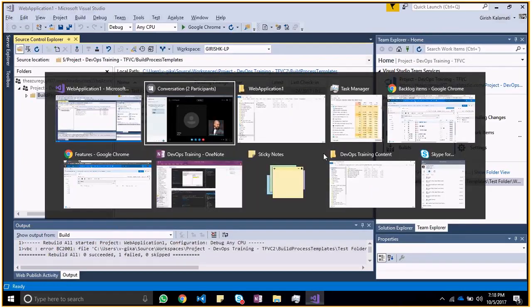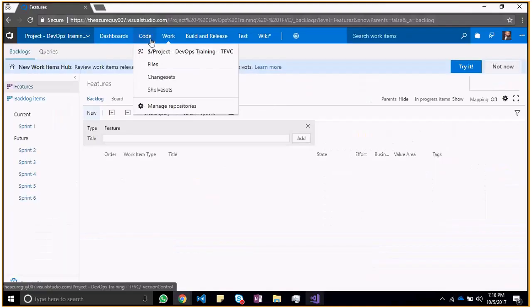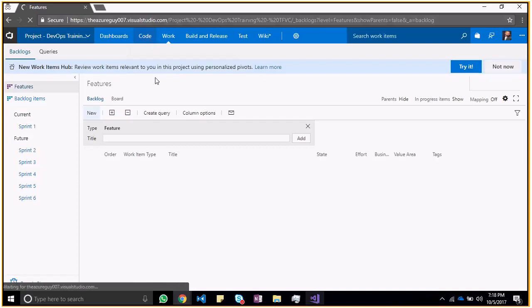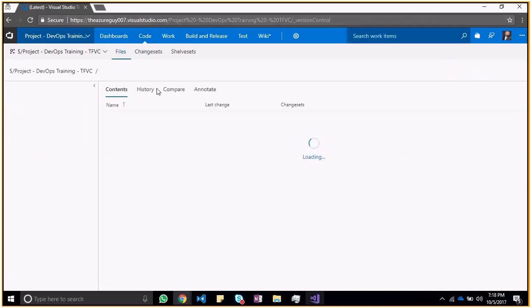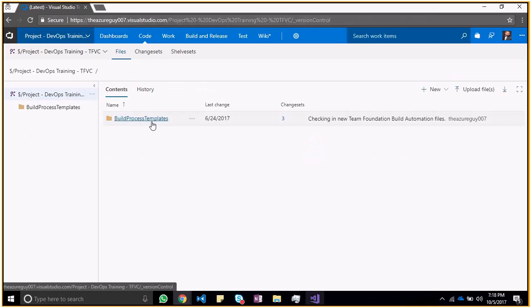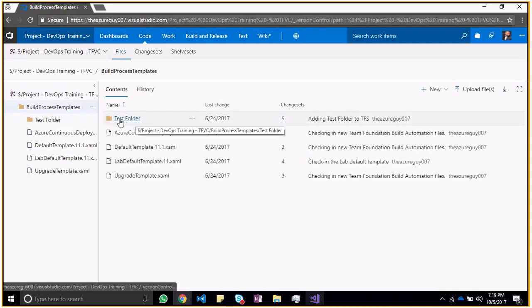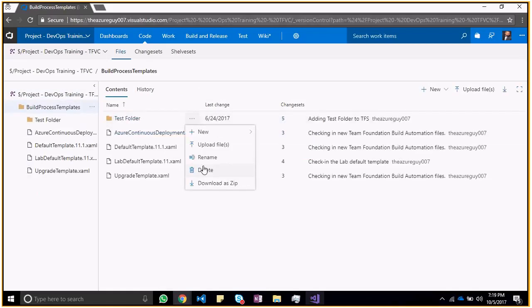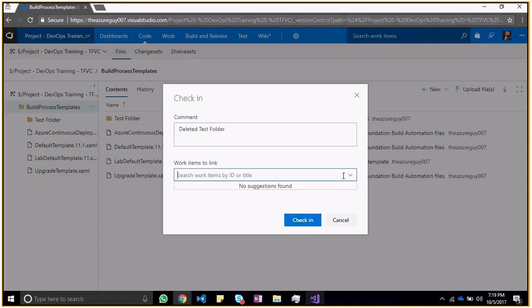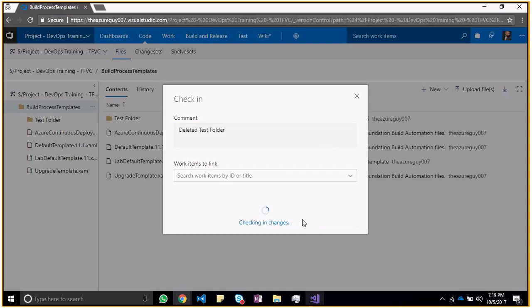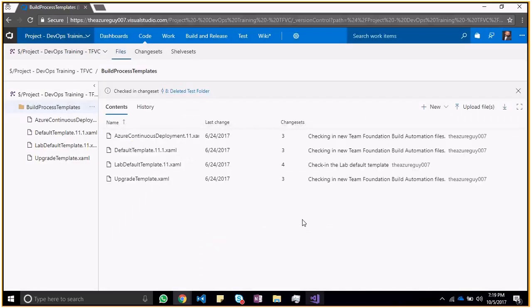So we will go to the other login which the Azure 007 had done. Since he had created this particular repo, he has the delete permission as well. So I'll just go and delete. There are no work items. It's a best practice to attach a work item before you delete, so that your managers or other peers can check this.